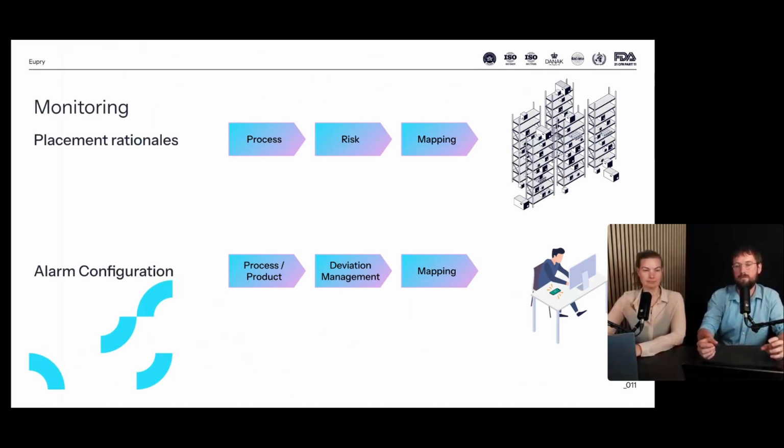those configurations come from. An example of what we often see is that we're contacted by customers who say, I've gotten this deviation. Is it okay or not okay? We are not product or process experts in the specific processes and products that our customers are storing or manufacturing. But we often see that those sorts of deviations are handled on the backside, where you need to justify that you don't need to do a recall or whatever it might be. But having defined those criteria upfront both makes daily operations more efficient, and also shows the auditor that you have a really good understanding of what a real impact is.